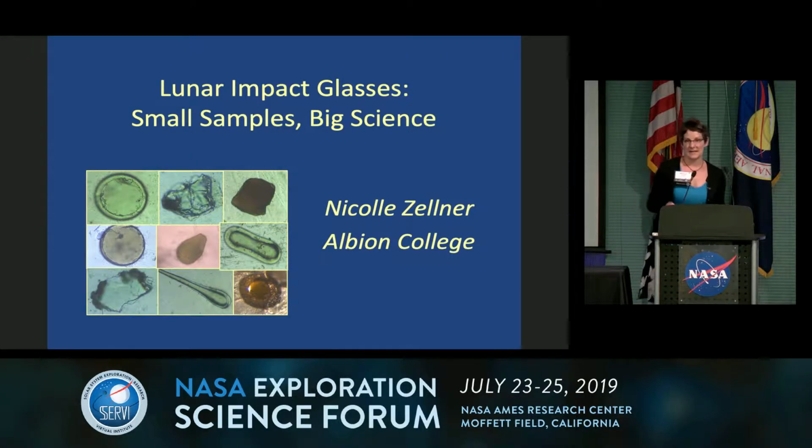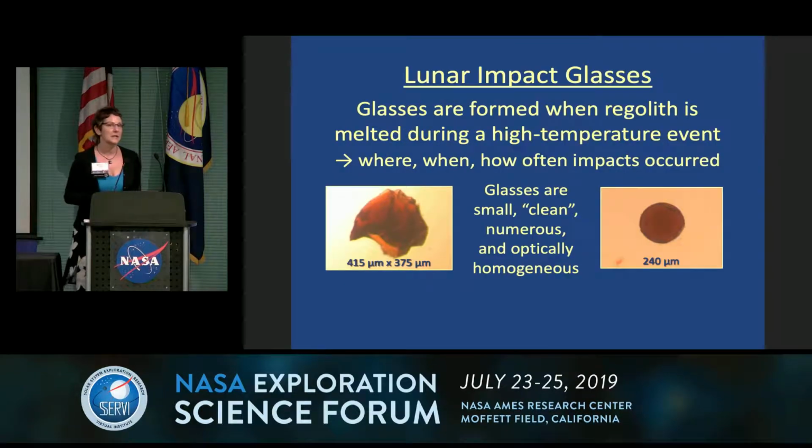Thank you. So along the theme of impacts from the previous speaker, I'll tell you a little bit about my long-term study of lunar impact glasses and what they can tell us about lunar evolution. These impact glasses are actually formed in melted regolith during impact ejecta. It's not clear what size crater these impact glasses are actually formed in, though we are developing some hypotheses because we've been analyzing them for so long.